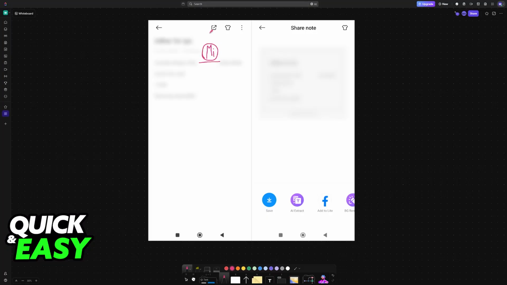So in this example on Mi Notes, you can open a specific note, tap on the share button, and then you have to share the note. You can either save it as a file that you can import into Google Keep, or you can look for the option to load it in Google Keep directly. So if you already have it installed on your smartphone, it might be available from the list of applications, and then you just choose it.